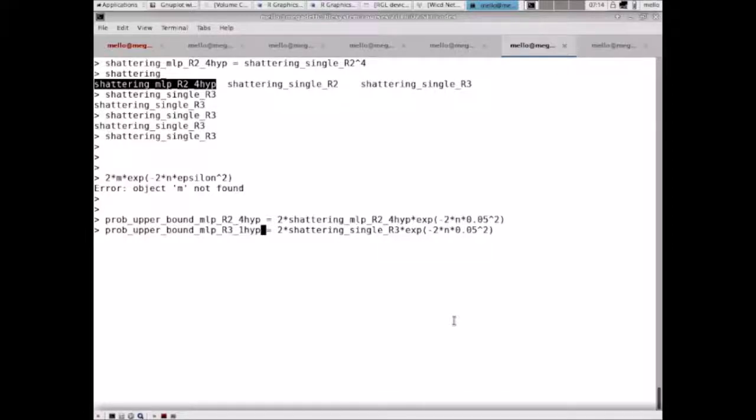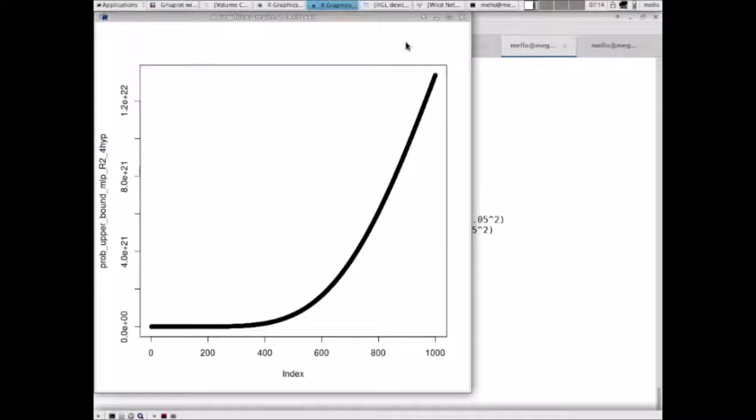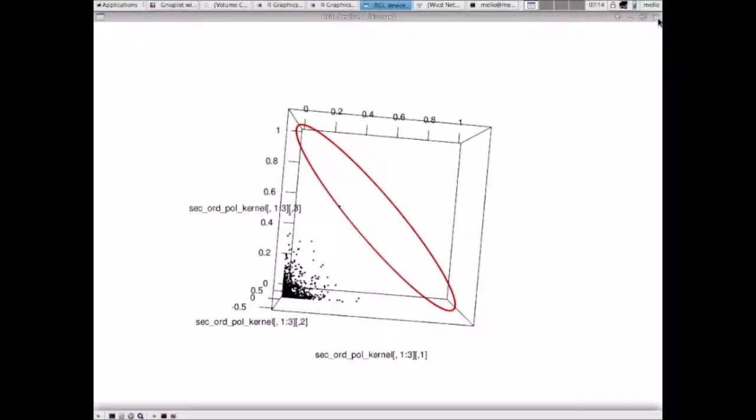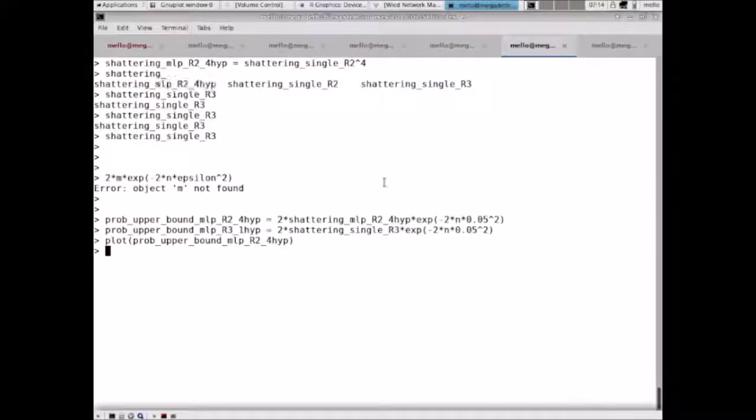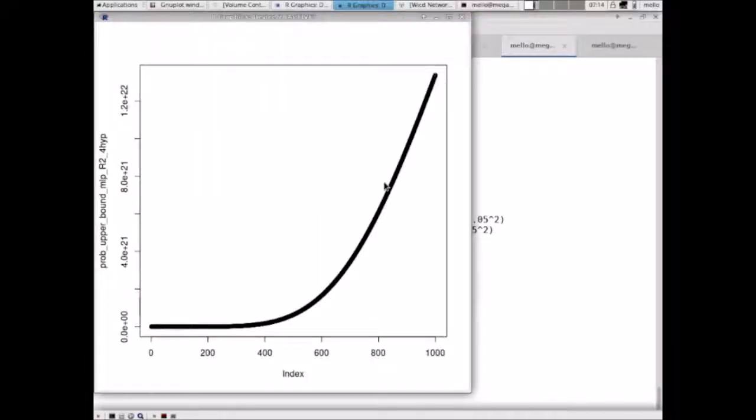Do you agree? It's exactly the same. Now if I plot both, let's plot this guy first, R2, so you guys can see what's happening. This is the result. Yeah, that's the result.